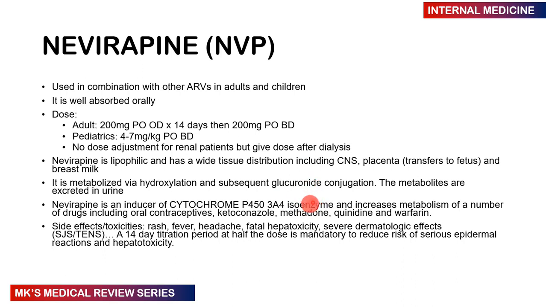So once this cytochrome P450 enzyme has been induced, it means that it's going to increase the metabolism of a number of drugs. So you render certain drugs ineffective. You render oral contraceptives, ketoconazole, methadone, quinine, warfarin ineffective, meaning that if you are co-administering these drugs, you'd have to increase the dose of these drugs or reduce the dose of nevirapine. It makes much more sense to increase the dose of the drugs than to reduce the dose of nevirapine. But either way, you'd have to consult someone who's much more experienced. Some side effects and toxicities include rash, fever, headaches, fatal hepatotoxicity, and severe dermatological effects like Stevens-Johnson syndrome and toxic epidermal necrolysis.